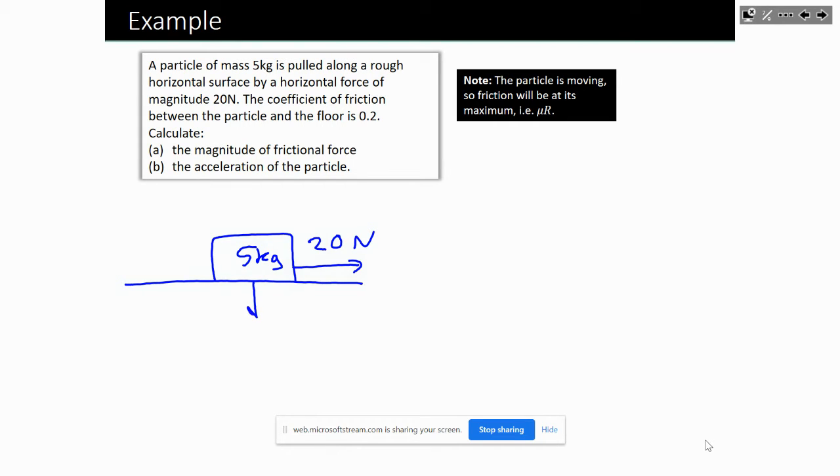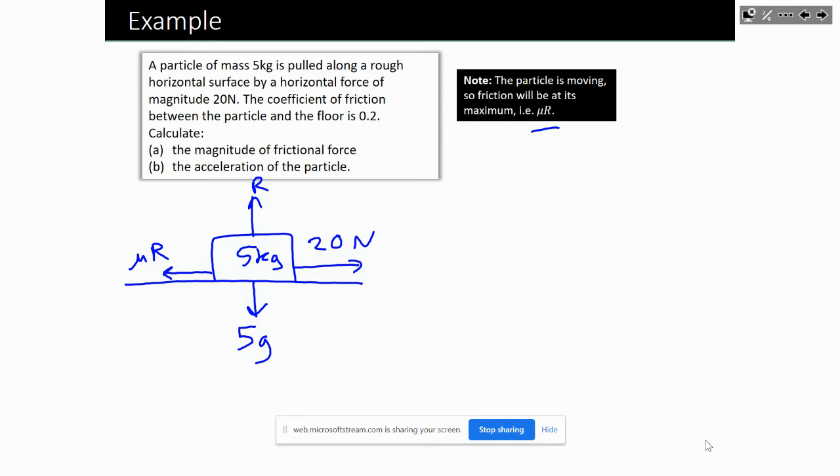So first let's get our weight, which is 5g. So we write that, 5g. And we have our normal reaction force. Now instead of using F for friction, because we have F equals ma and F we often use as normal forces, instead of writing F, I'm just going to write mu R because my friction is equal to mu R.